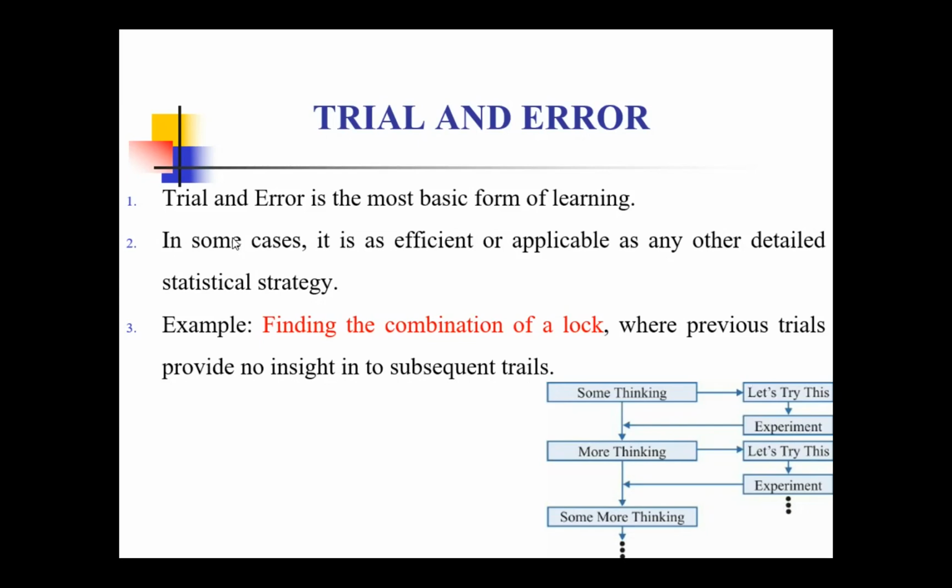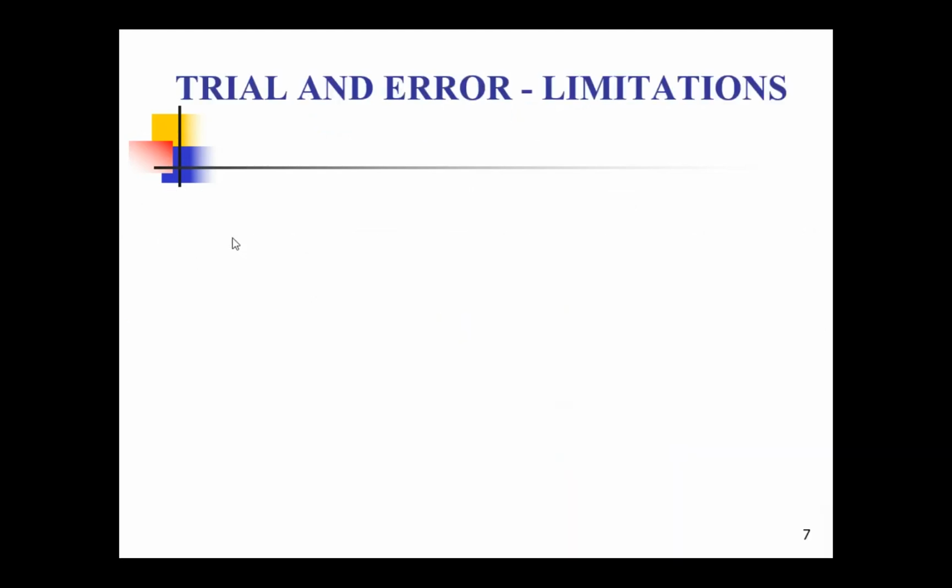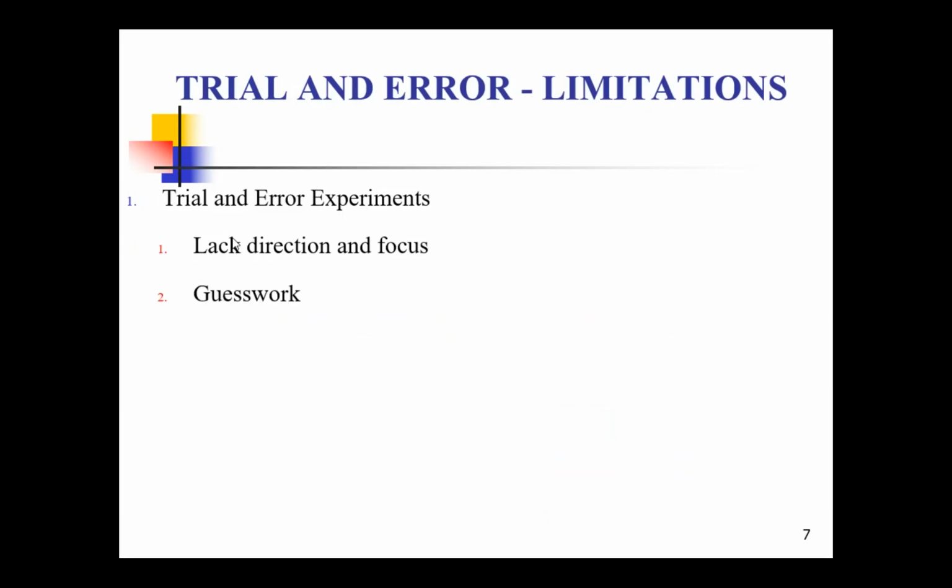The problem with this is it's a time consuming process. The limitations of this trial and error method are that it lacks direction and focus, because what I am doing, I don't know. It is just a trial. It's guesswork. It doesn't have any logic. I am going to guess and I am going to implement it.